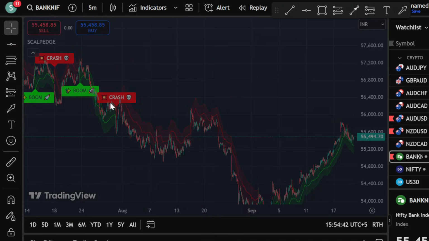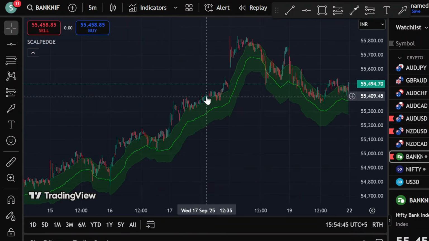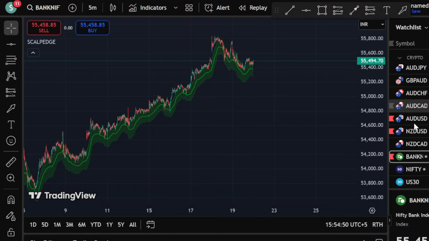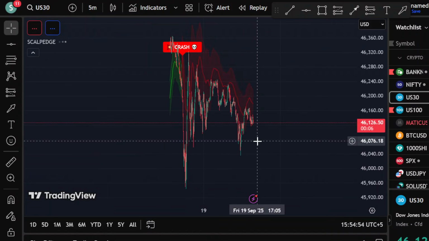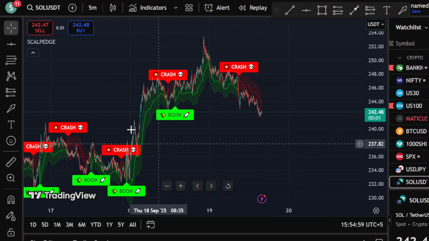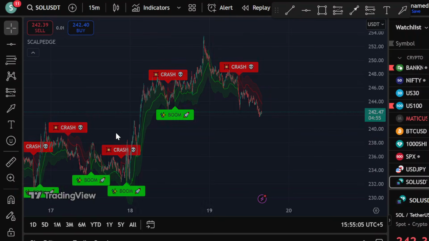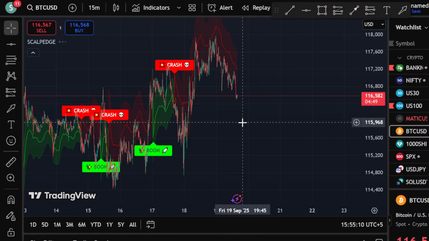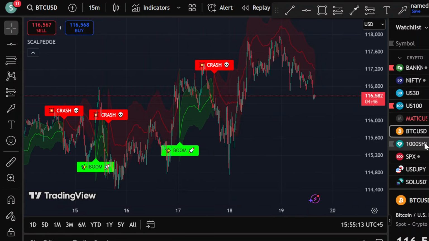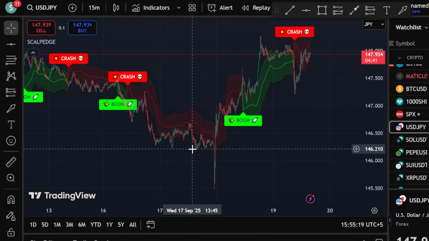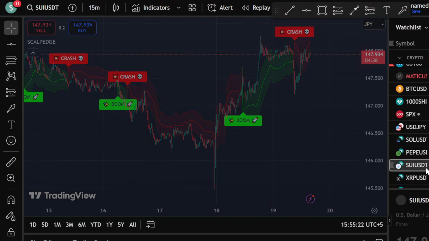Now if I show you the 5 minute performance of the boom and crash, let's see what's happening here. You can see crash didn't work, but the boom is still taking you in that same ride. If we go to US 30, you can see the crash, boom. Overall this indicator is working, and it looks on the screen that this indicator is very perfect. But I always recommend my students to use it on the 15 minute, because the 15 minute contains the best results for this indicator. You can see everything is in front of you. I'm not hiding anything from you. Whatever the signals are, bad or good, they are in front of you. You can see the boom has not worked, crash worked, boom worked, and the crash is on the way.